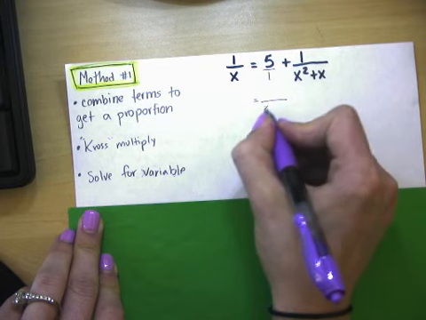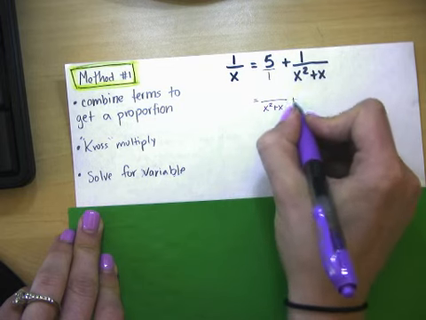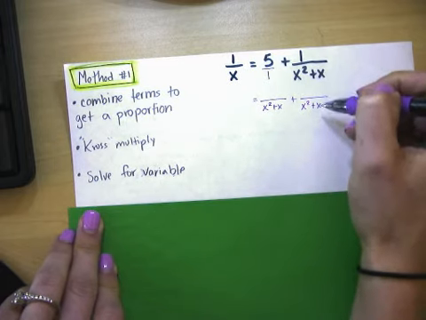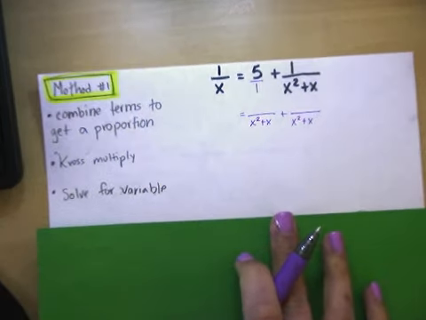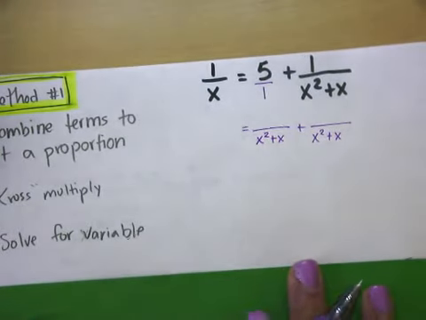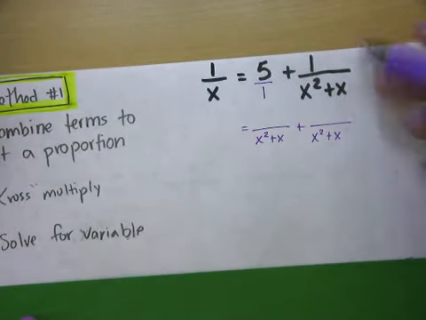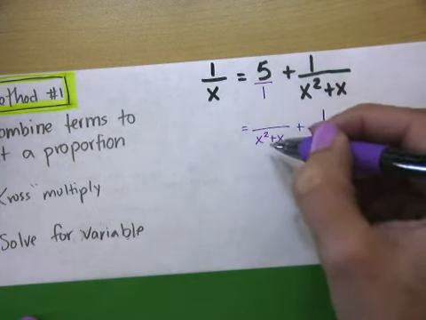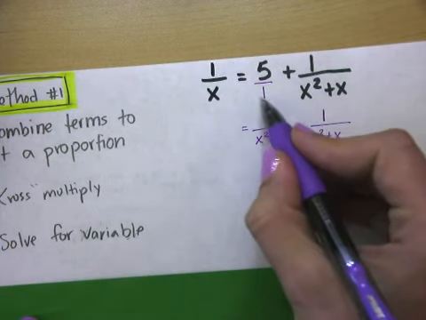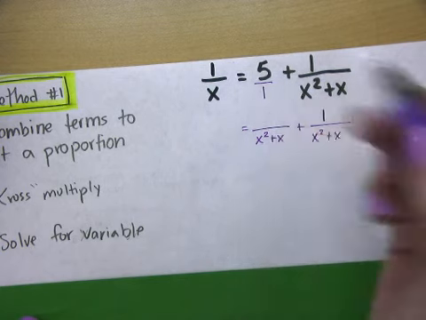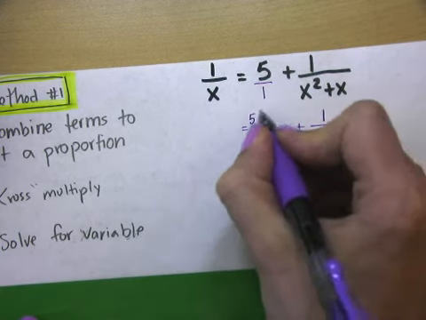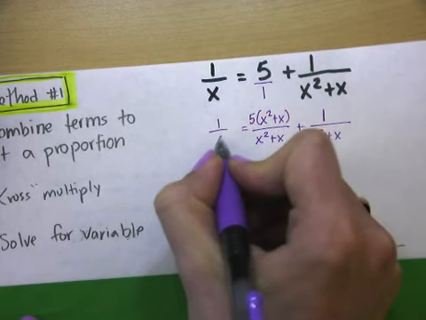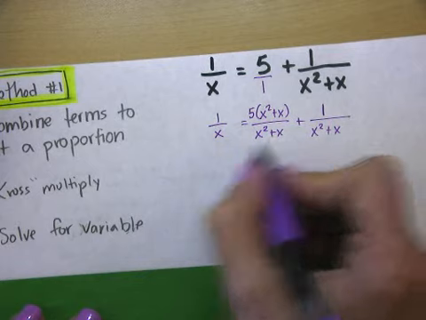So I write out this denominator as x squared plus x, and this one is going to stay x squared plus x. I look from the old to the new and ask myself, what did I multiply top and bottom by? In this case, they're identical, so the top just stays the same for this one. Here I had to multiply the bottom by x squared plus x, because that would make it x squared plus x, and I have to multiply the top by x squared plus x. For right now I'm going to write it like this, and this side I'm just going to keep as 1 over x.